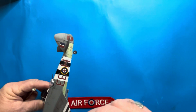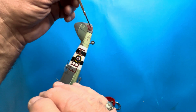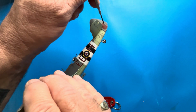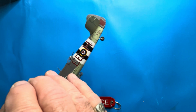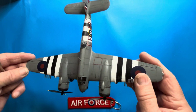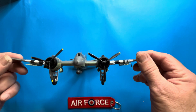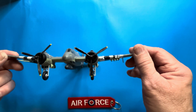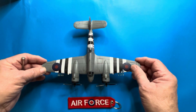What interested me also was something I'd never seen: they have a decal here for, when I looked at it originally, I thought, well, what the heck is that? And what it is, it would have had some battle damage or some damage of some kind. So they mudded it up or taped it up or whatever the heck it is and sent her back out again. So that to me is pretty amazing. The mechanics, the ground crew, amazing people, do a lot of work.